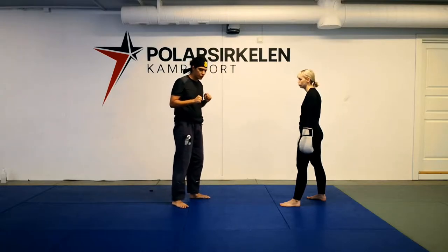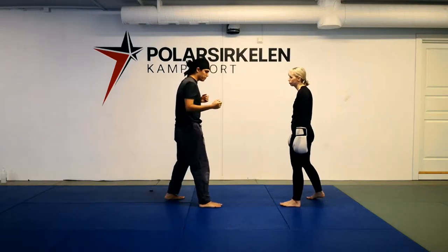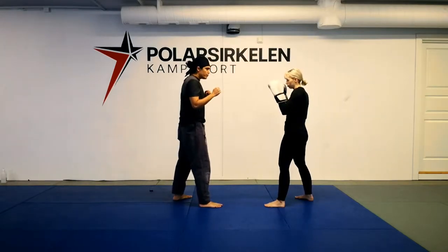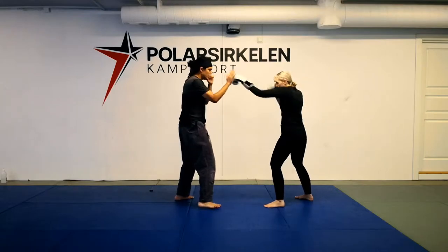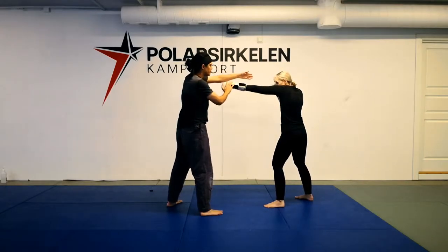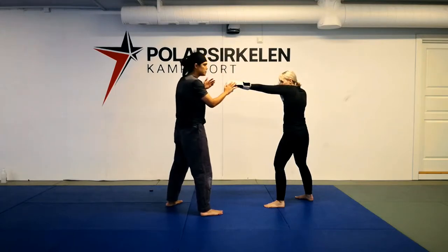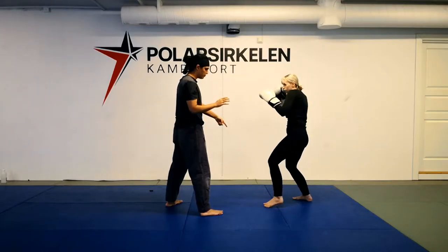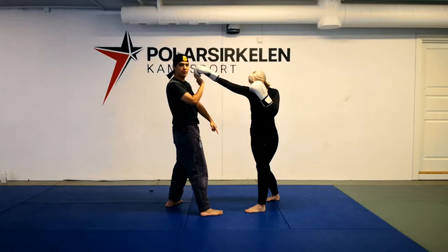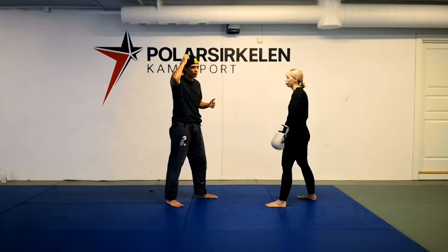Okay, another thing you should be aware of is that if you're fighting a southpaw, I'll just switch to southpaw here. What you should do is move on your opponent's weak side, which means she's punching, I'll move to this side, which increases the distance between me and the right arm, which means she has to go a much longer distance before she can hit me. She probably has to realign her stance like that. So that buys me even more time. And it's kind of uncomfortable for her.